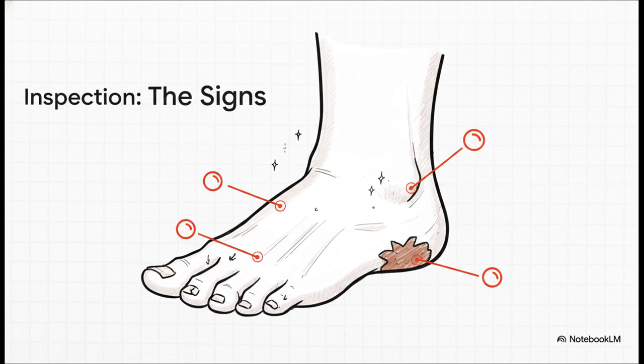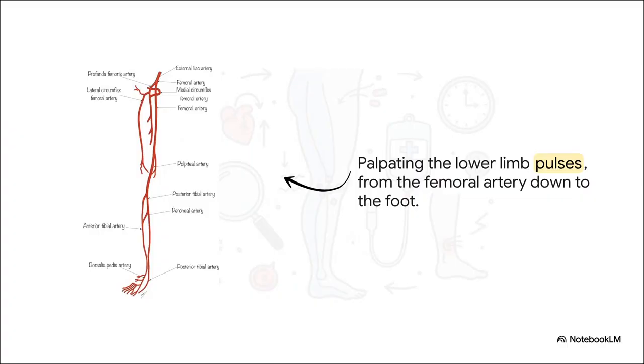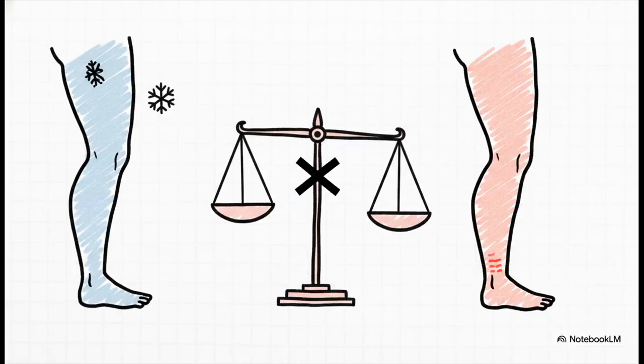recent severe problem. Next is palpation, and this is critical. I would systematically assess the pulses, starting with the femoral artery in the groin, then the popliteal behind the knee, and down to the pulses in the foot. The level where the pulses disappear gives me a pretty good clue about the location of the occlusion. And I just have to emphasize again that point about comparing the two limbs. It is so important because the patient's normal leg acts as their own built-in control. Any difference in temperature, color, or pulse strength becomes immediately and highly significant.